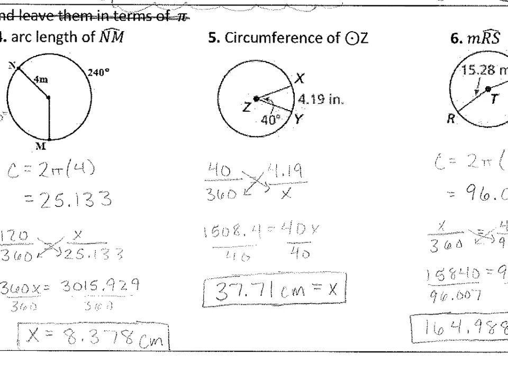We don't have, okay, you're on the right track. If you notice, this formula is 2 pi r. Do I have a radius? No, so we can't use the regular circumference formula to find circumference if we don't have a radius or a diameter. So instead, I'm going to fill in what I know. I know from this picture that the measure of the arc is 40. I also know that the length of the arc is 4.19. See how it says inches? Inches means it's a length instead of a measure.